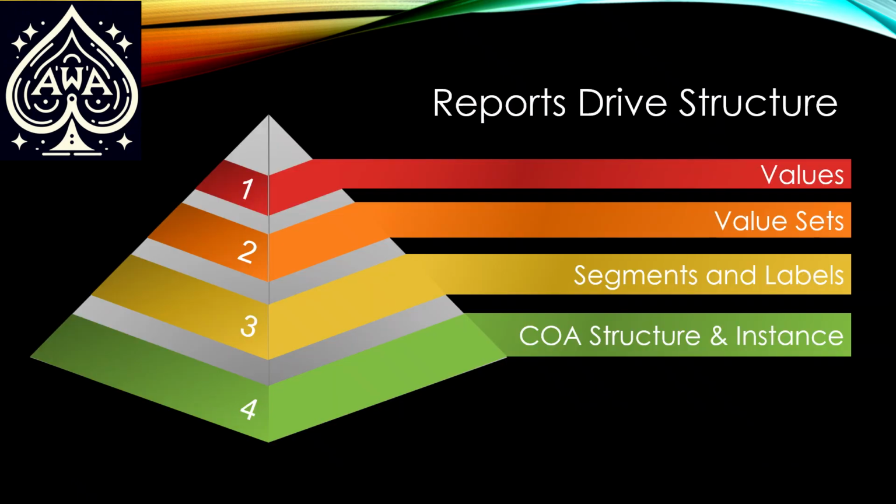And in fact, the next slide we start going through, this is the kind of thing it starts driving. I've got an idea of what my chart looks like. We all know that in cloud, even in EBS, I have to have 3 segments in my chart of accounts. And this is ERP for the HR folks, sorry. In the ERP, I have to have a bare minimum of 3 segments, right? I have to have something we're calling a balancing segment, which is going to give me a trial balance, it's going to give me a balance sheet, but the journal has to balance by whatever we call that segment, whether it is company, whether it is fund, whether it is entity, whatever I call it, has to balance.